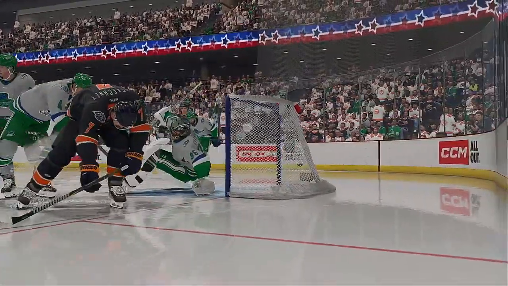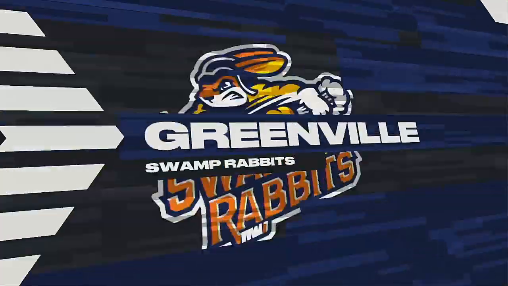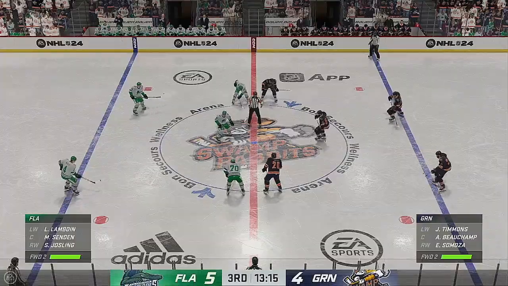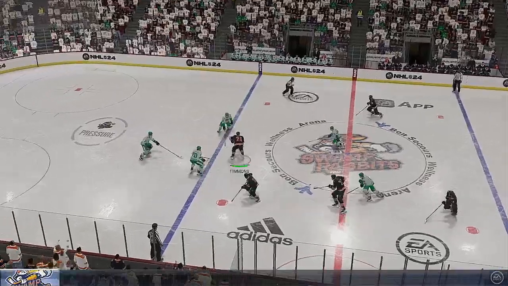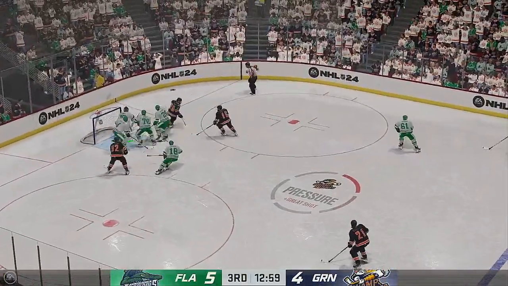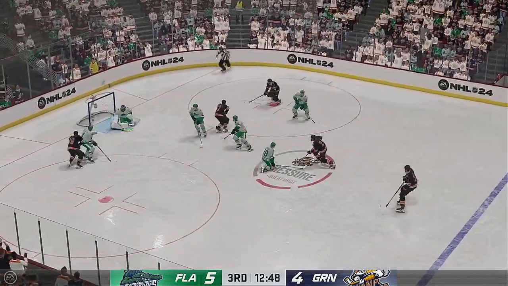Goaltender's got to clean that up, though. That one got kicked right back out. Greenville's got to be feeling confident now, getting that one back, Cheryl. And it puts a lot of pressure on the opponent, James. They've held the lead, and they've given up one. Now they're within one goal, which means it's striking distance in the third period. As a defender, you know when they're coming, and they got to win this faceoff and dictate the pace.